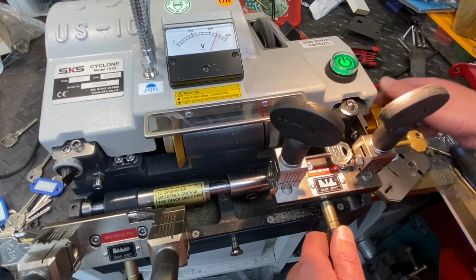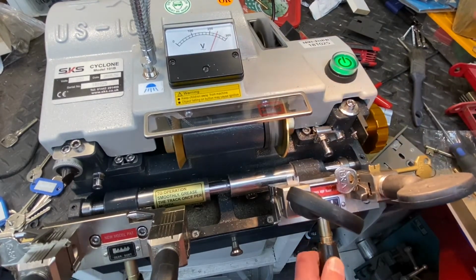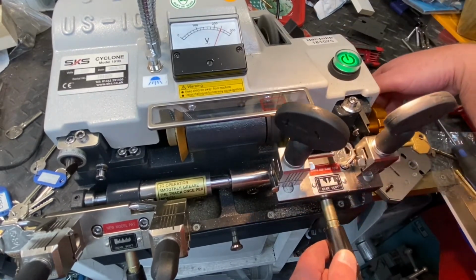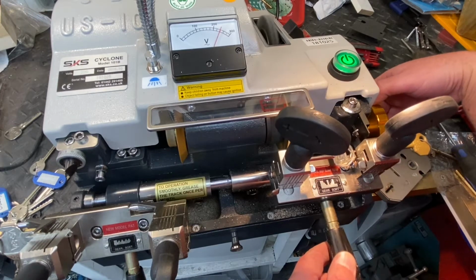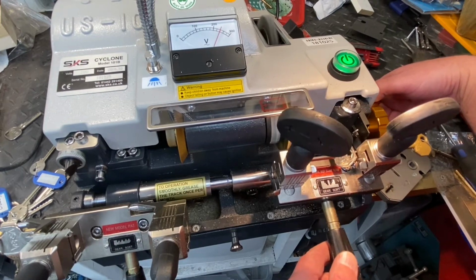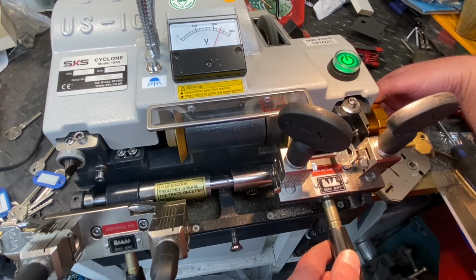Now be careful, there is a stop in here and you can adjust it, but if someone has been using that machine for something else, I've got to sort of get me around here and not watch it cut right all the way to the machine. You got to make sure you're in the right spot. Okay. Now I know for sure that cut in the middle is nowhere near deep enough, so I'm going to go back over this key in a minute.